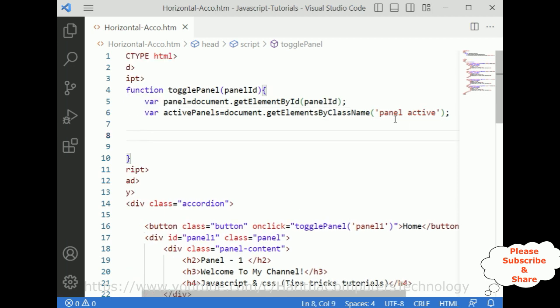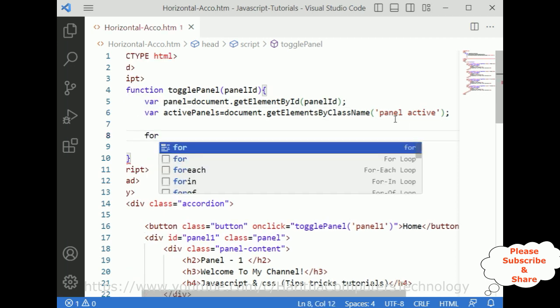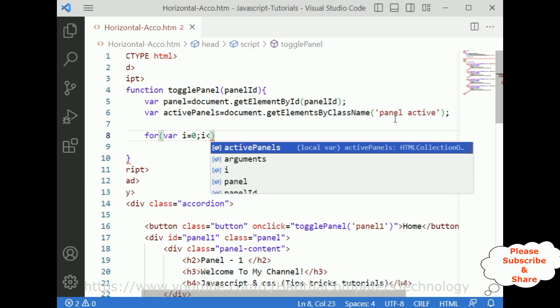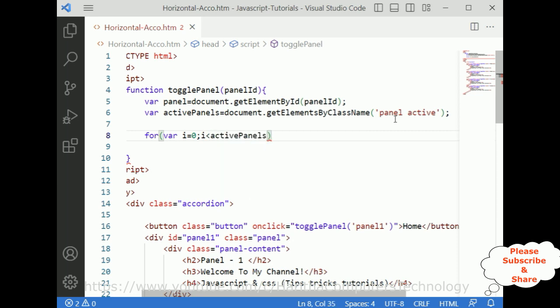After that I am adding for loop: for variable i equals 0, i is less than activePanels dot length, i plus plus.